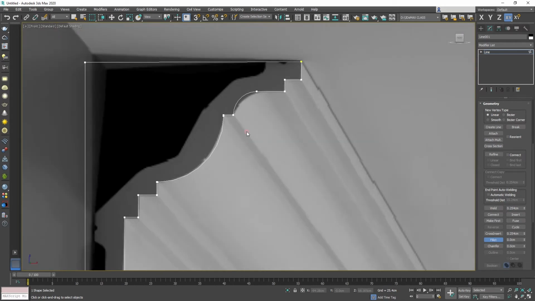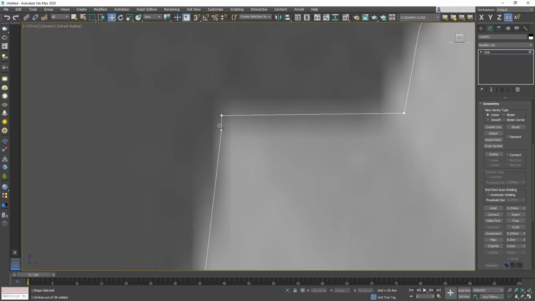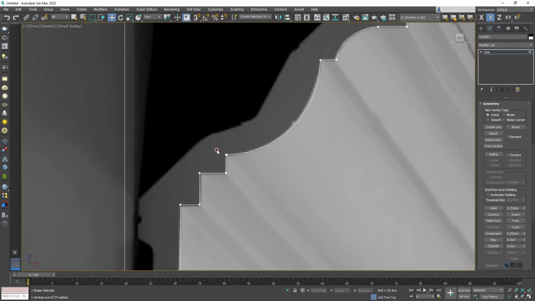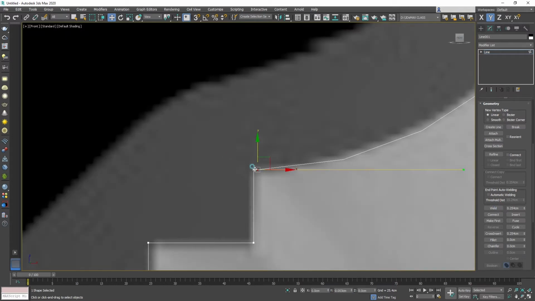Now we can adjust all of this so that it looks closer to the real section by moving the vertices as we want. If this kind of situation happens when you will have two vertices that are very close to one another, we can just get them as close as possible and then select both of them and click on weld.